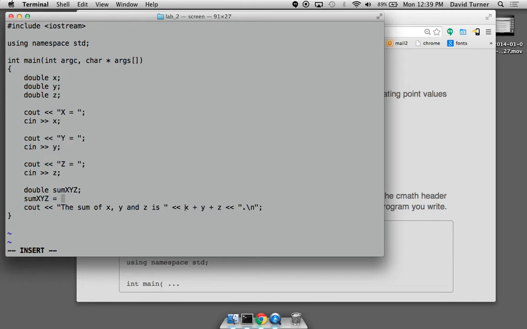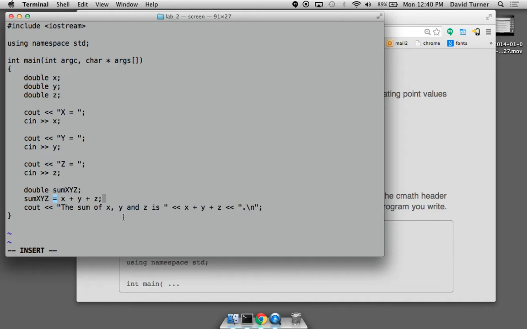And then we take this expression and use it as the right-hand side of an operator, this operator right here. But I'm not going to tell you what the name of that operator is. Can you tell me what the name of that operator is? That's an operator. What is the name of that operator? It's not called equals. It's called assignment.